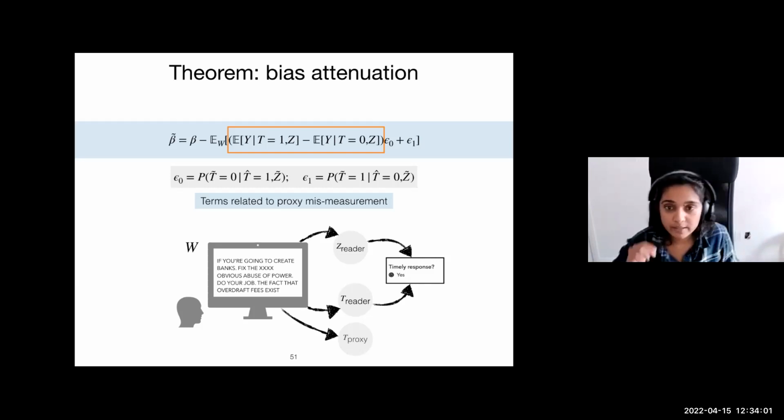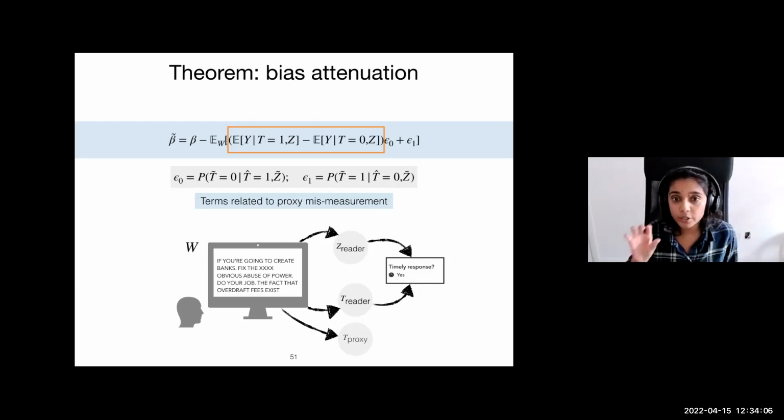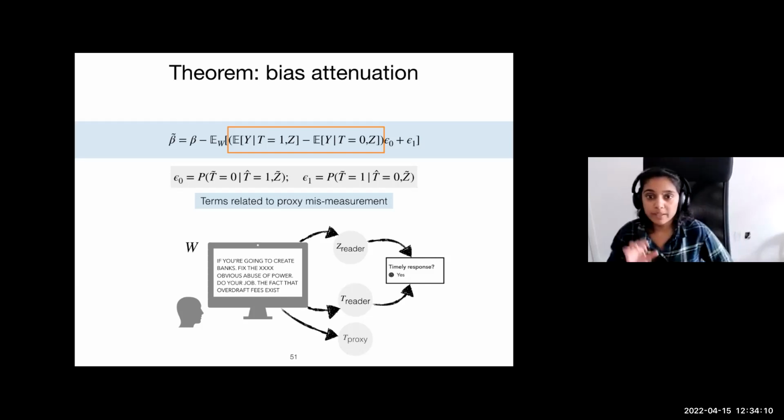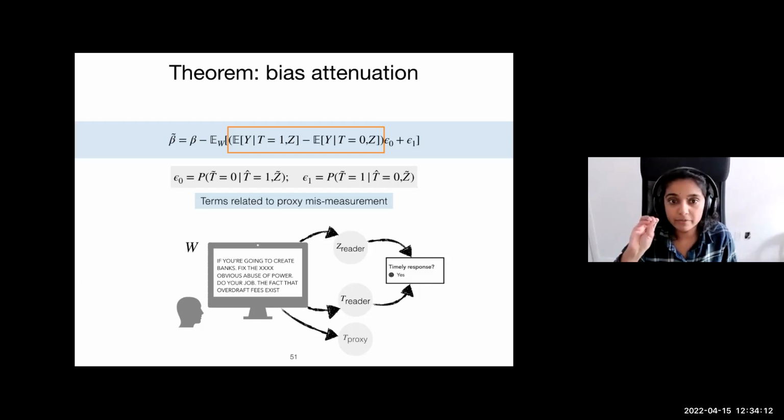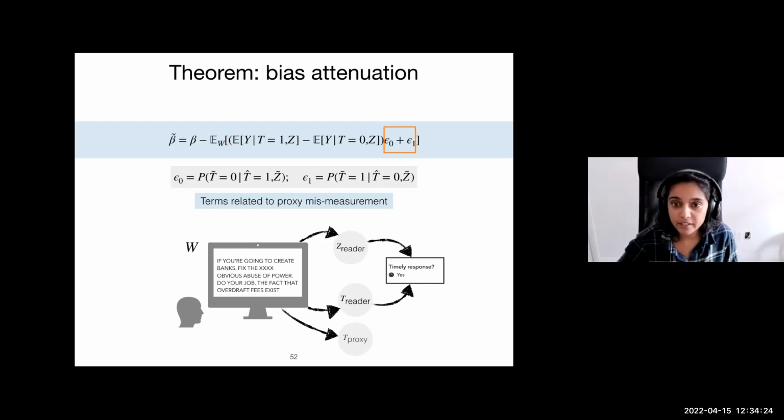Okay, so what are these components? The first thing that I've highlighted in orange here is the per group causal effect, or the per group difference. Within each group of these confounding variables C, this is the expected difference in response time. That's one of the ingredients in the theorem. This is the bias term. And then there's this other term that relates to the mismeasurement of the proxy, so it's the false positive rate and the false negative rate of the proxy.